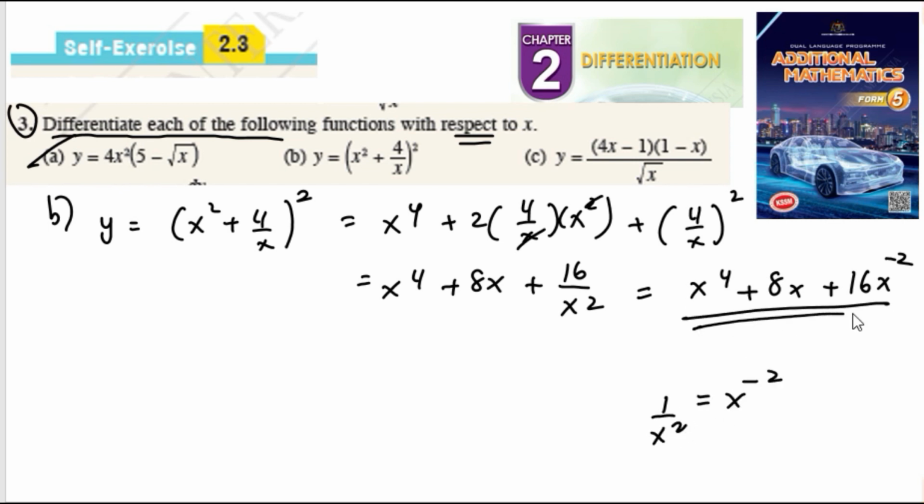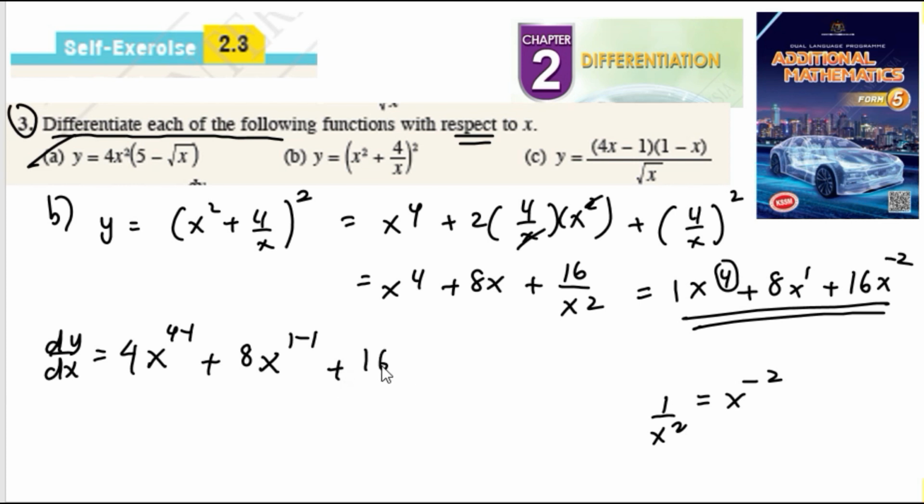Now we have this, we can do differentiation. So here dy over dx is equal to, so we do this individually. So we take x4 first. What happened is we bring the power forward. So we have 4, because this one is 1, right? 4 times 1 is 4. So we have x, then we minus the power with 1. So 4 minus 1, we get 3. So this one plus, this one is 1. 1 times 8 is 8. So here we get x, this one is power of 1, right? So 1 minus 1.